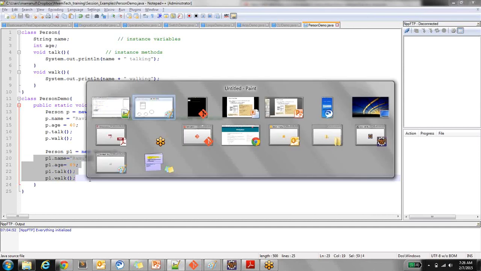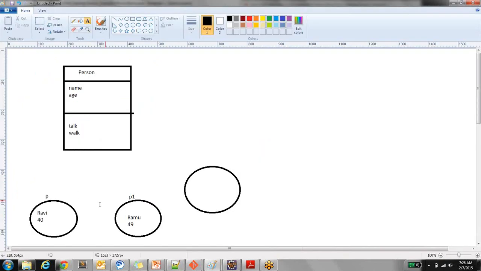So both are different objects, and you can distinguish between these two objects with respect to this image. And this will give you a clear idea that you have two separate entities, two separate objects, and these objects are having their own data, and when these objects behave, they behave on their own data. They execute their own data.